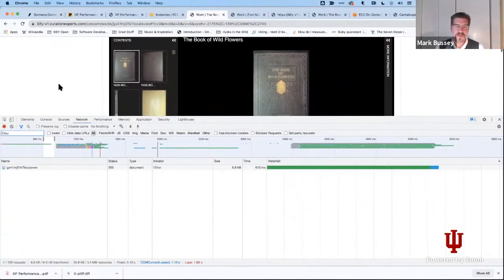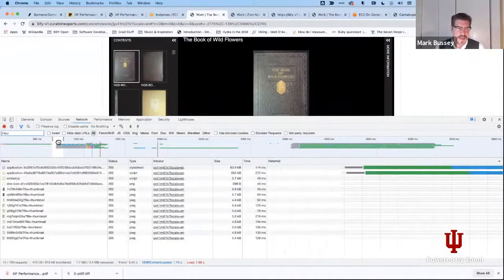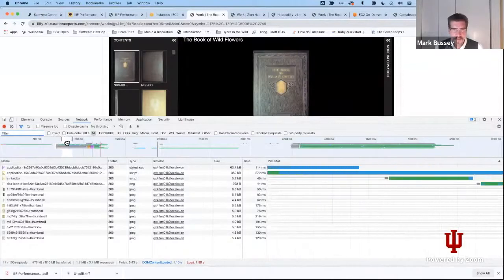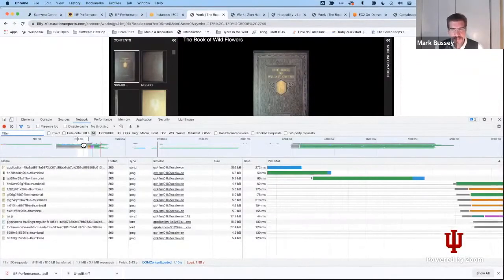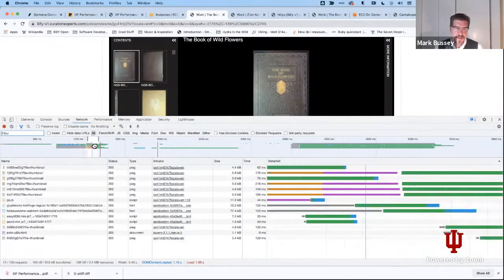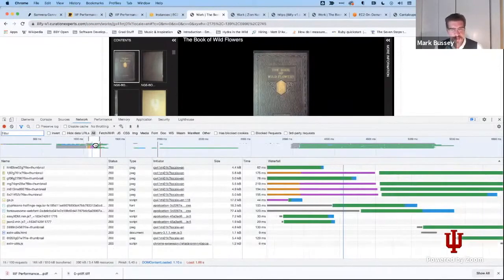So what I'm really interested in, and what was really slow to begin with, is the stuff that's happening in this black box. And in some ways, Universal Viewer is a black box to us. So my page load takes some time, but that happens. There's my little thumbnails. They're all pretty, they've got some latency. Here's a bunch of scripts and fonts and other things. I can see that by looking at the type list here in my inspector.